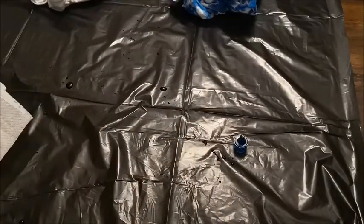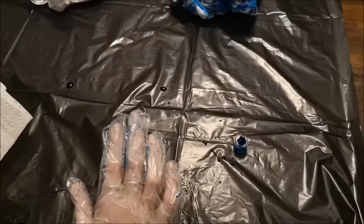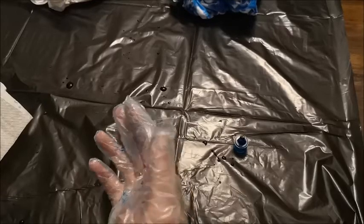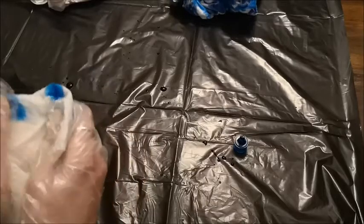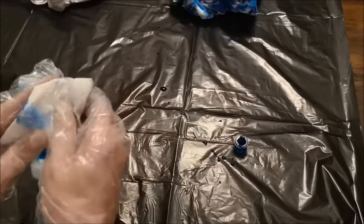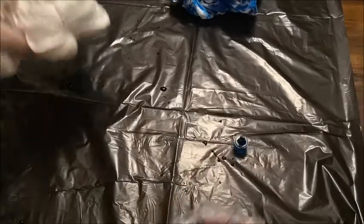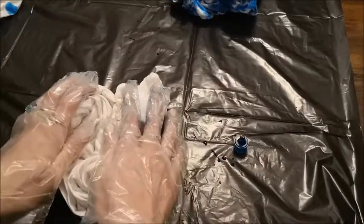And for the other one, I guess I'm just gonna go for only the yellow and the pink on the second one, because I don't know if I have enough of the blue to do the second time, but I do have blue all over my gloves. So you know what, I think we're not gonna worry about it. There's gonna definitely be some blue on it because of the plastic here, so we'll just go for it.